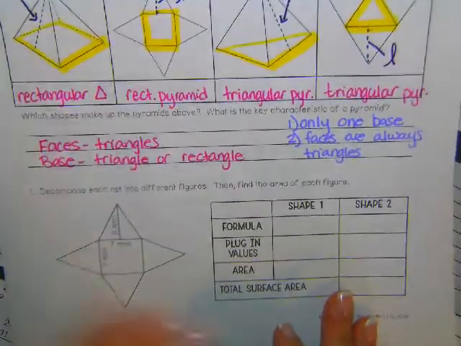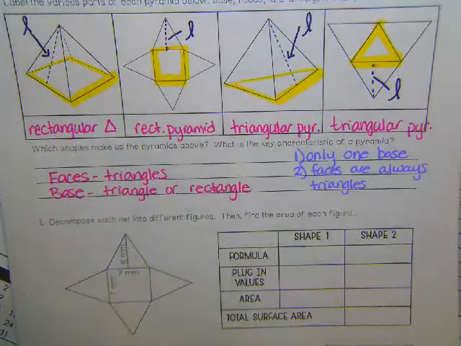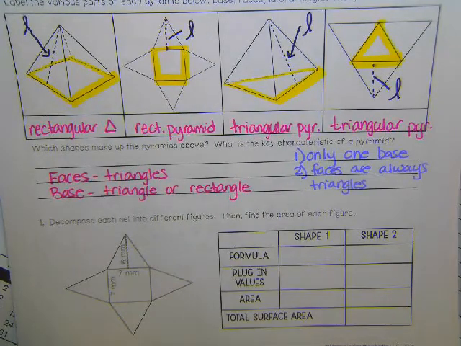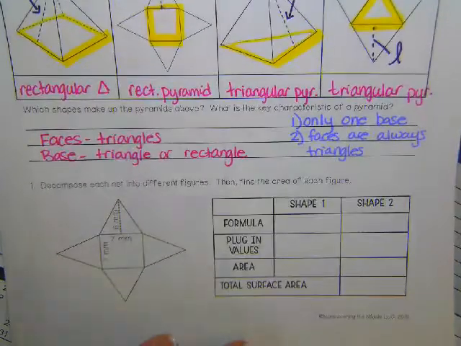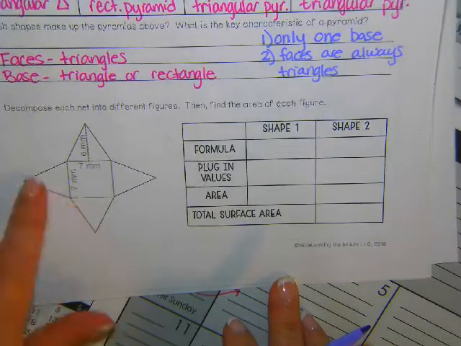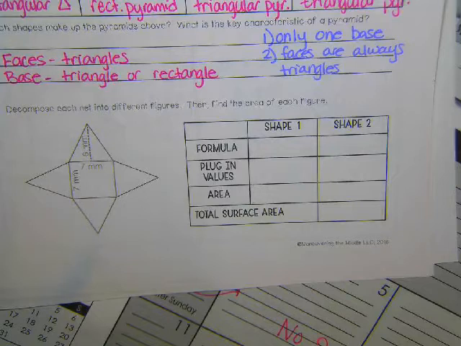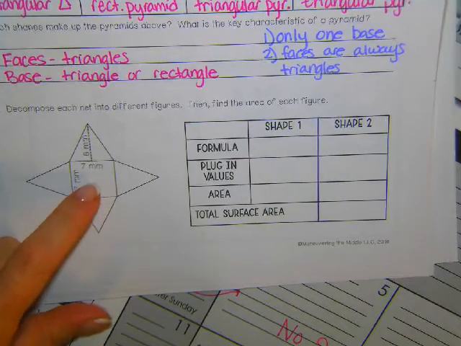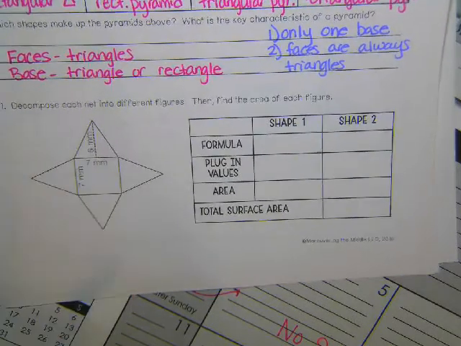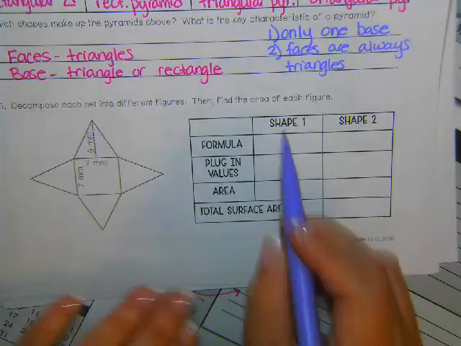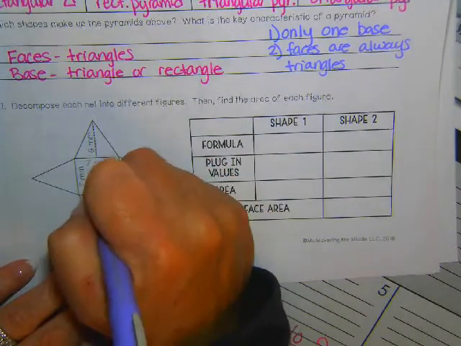So like before, we are trying to find the surface area. The surface area is just the area of all of the different shapes. In this first one right here, how many different shapes do you see? 1, 2, 3, 4, how many? Ben? 5. How many different shapes? 2. No, that's all right. You have a square and we have triangles. Okay? First one, shape 1, we'll do this one first.